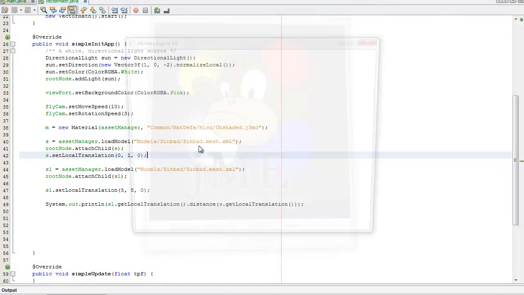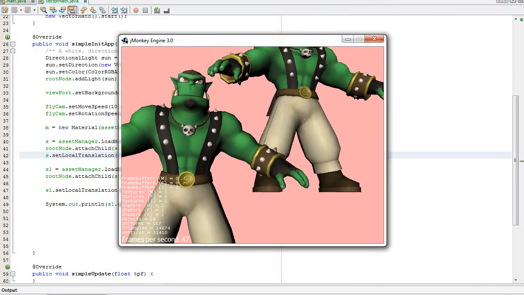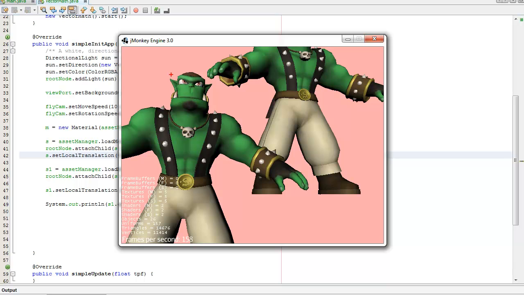Okay, go back here. So now he's moved a little. So now he is at 0, 1, 0, and this one's at 5, 5, 0.